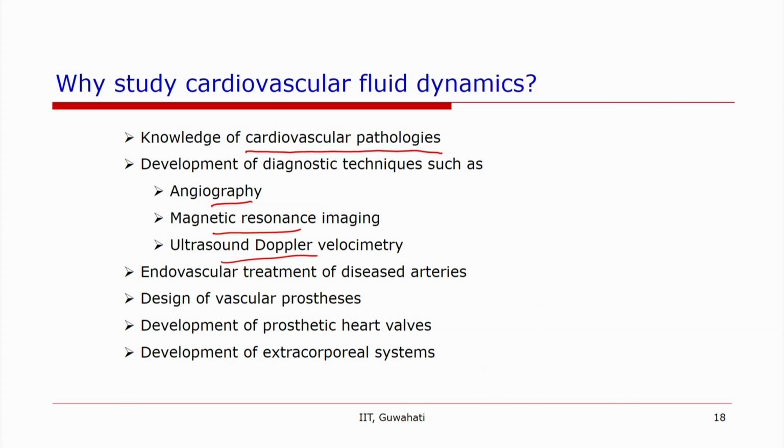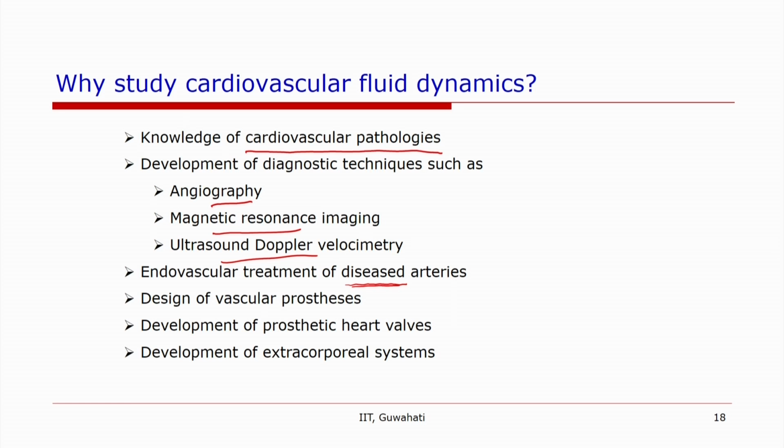Endovascular treatment is where diseased arteries need to be treated, or they need to be removed and new arteries put in there, or stents need to be put in there. So for the treatment of blocked arteries, one also needs to understand the fluid dynamics or fluid mechanics behavior. Design of vascular prosthesis.